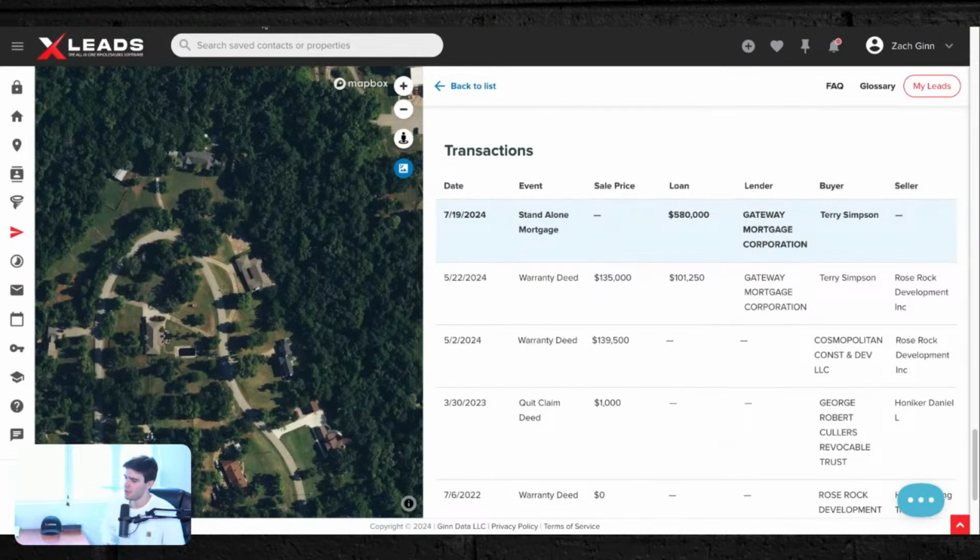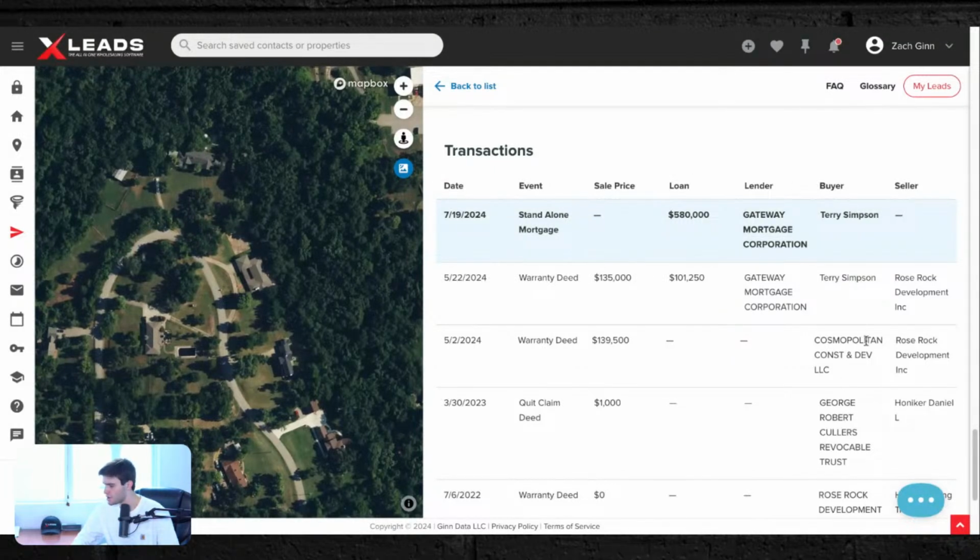Okay. So this is a vacant land deal in Oklahoma City. And who knew Oklahoma City was this green? But pretty much what happened was, let's see. Sold it. He mortgaged it out.